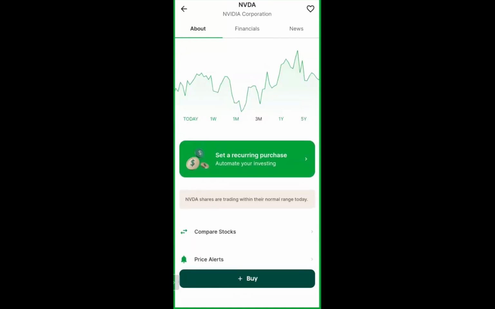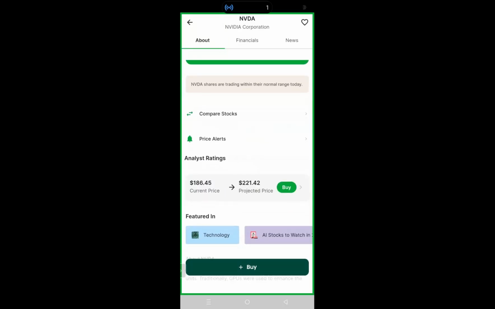Another benefit the Bamboo app has is that you can set a recurring purchase, right? You can automate it every month, save toward that. Now another thing, I talked about buying things in a sector. I've talked about undervalued and overvalued stocks. One of the ways of comparing stocks is to compare companies in the same sector. I don't think it's wise, it's not wise to be comparing a tech firm with the health sector.